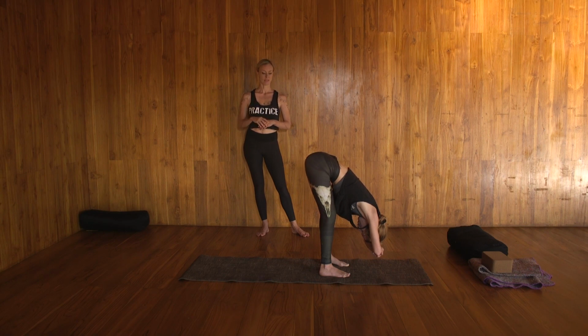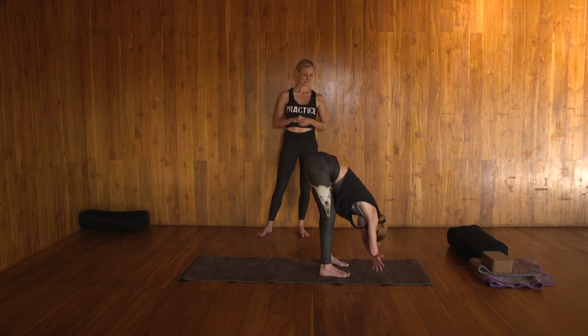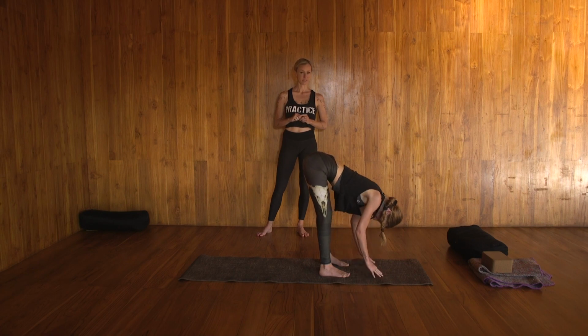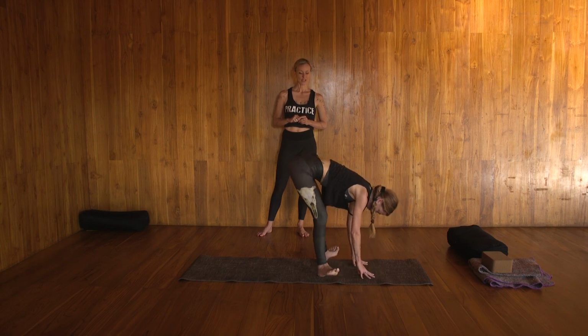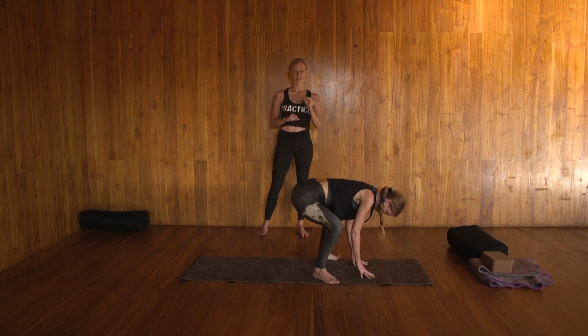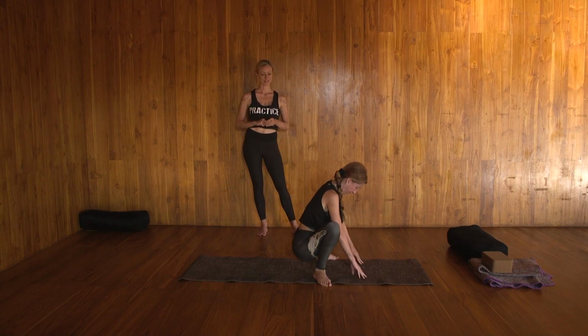Take one more breath. And release the hands. Inhale, halfway lift. As you exhale, toe heel your feet to the outer edges of your mat. Turn them out on a 45 degree angle and then sit down in between them for a variation on Malasana.